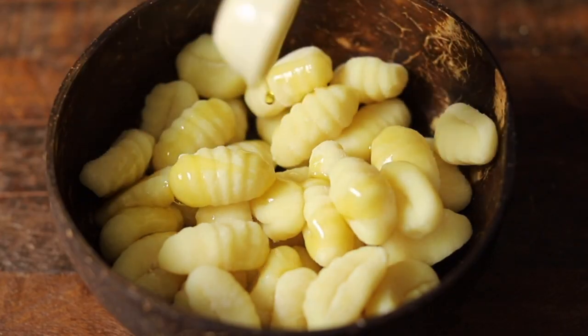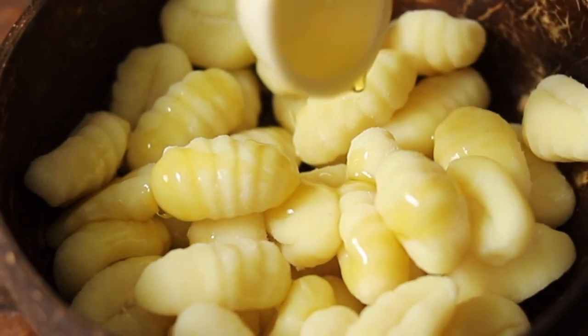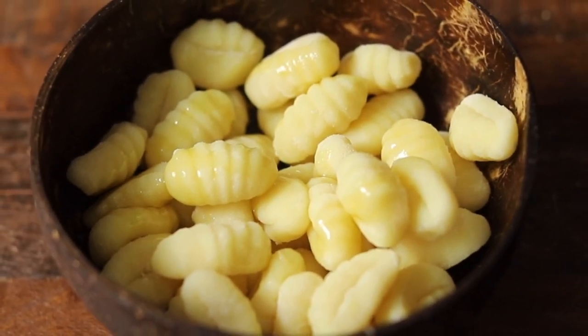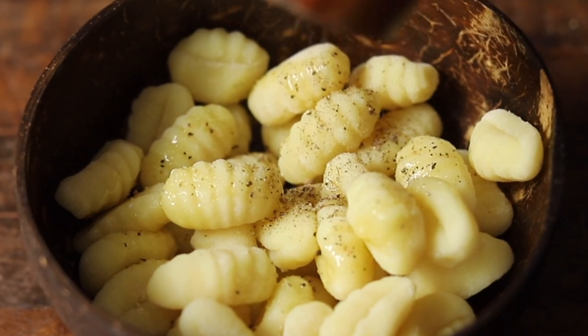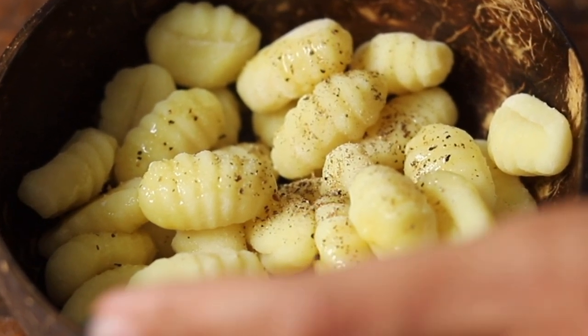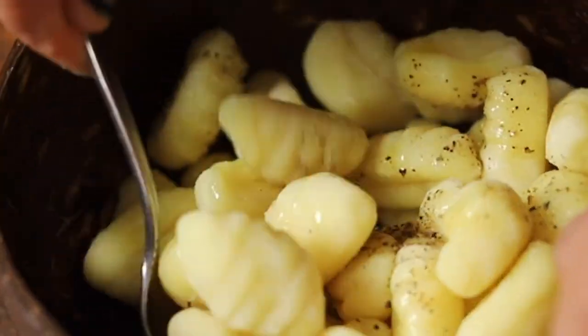Let's start by air frying our gnocchi. In a bowl, toss the gnocchi with olive oil, salt, and pepper. Then transfer it to an air fryer basket. If you're using shelf-stable gnocchi, air fry at 390 degrees for 12 to 13 minutes. But if you're using frozen gnocchi, air fry at 400 degrees for 13 to 15 minutes and then set aside.